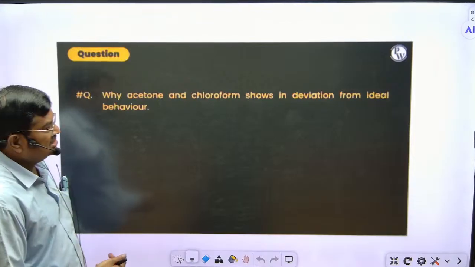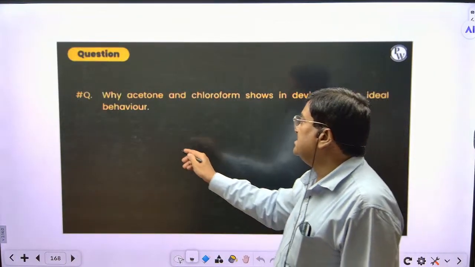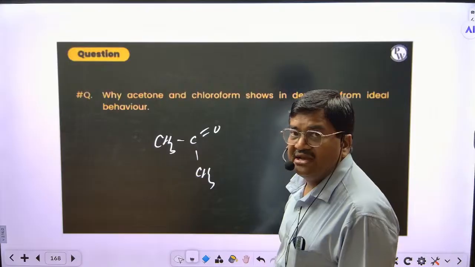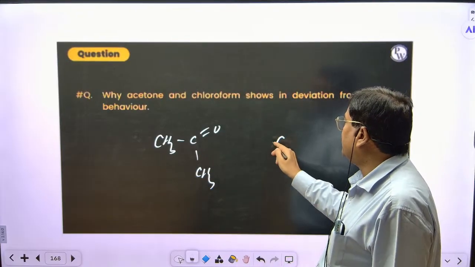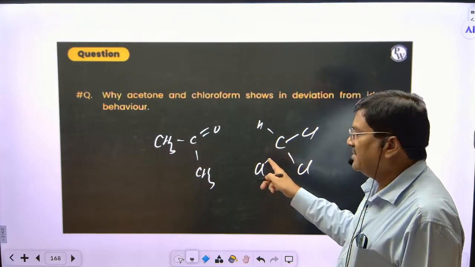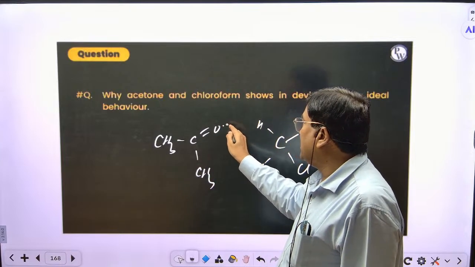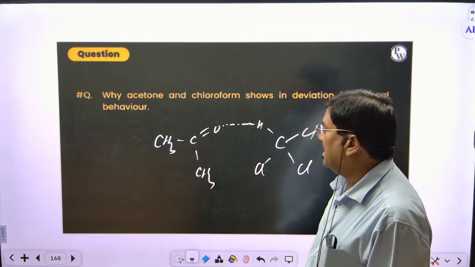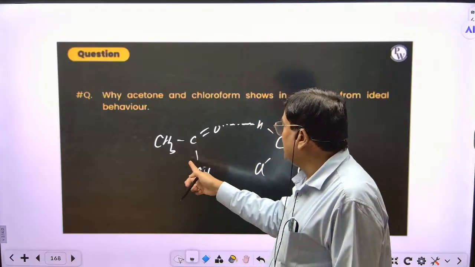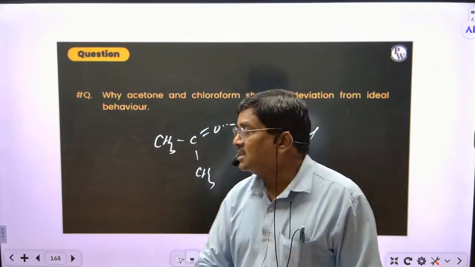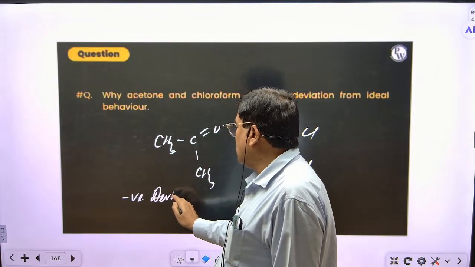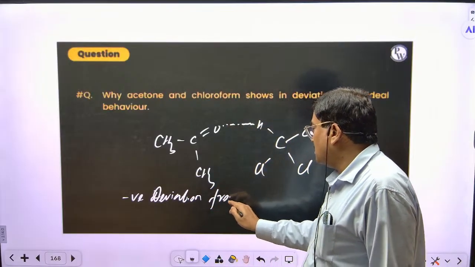Now tell me, acetone and chloroform. What is the formula of acetone? See, H bond involvement, I told you the key point. This is acetone. Later in organic chemistry you will study it. Chloroform: what is the formula of chloroform? CHCl3. See, CHCl3 is called chloroform. You remember in chemical bonding in 11th class, hydrogen bond arises between a highly electronegative atom and hydrogen. So what happens in negative deviation? Interaction of AB becomes stronger. This is A liquid, B liquid. After H bonding, interaction becomes stronger. So this will show what deviation, students? Negative deviation from Raoult's law. Getting idea all of you? Negative deviation from Raoult's equation.